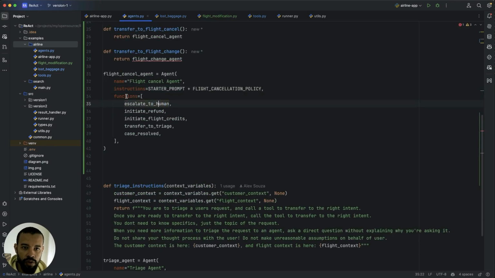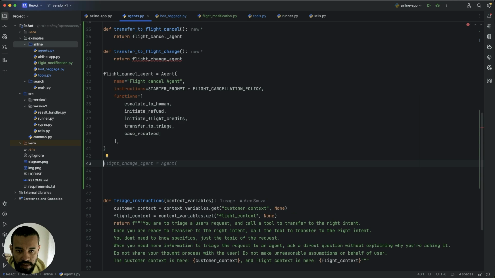Then we are going to have a few tools available for this agent: cancel, escalate to a human, initiate the refund itself, initiate the flight credits if the user prefers flight credits, and transfer to triage and case resolve.